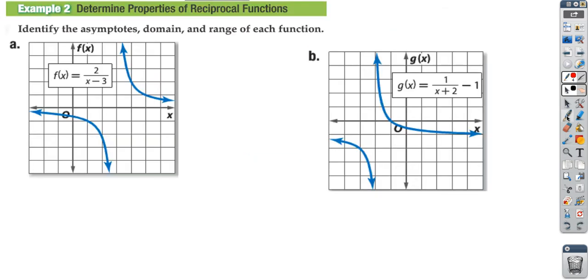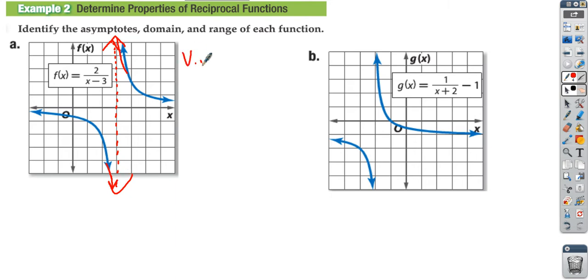Okay, asymptotes. There are two kinds of asymptotes: a vertical asymptote and a horizontal asymptote, and I'll show you the vertical first on this one. The vertical is this red line right here. An asymptote is basically a line that this function gets really close to, but never touches. You can see this blue line is going higher and higher. If you were to follow that up to infinity, it would get super close, and same thing down here. This would get really close, but it would never actually touch that line.